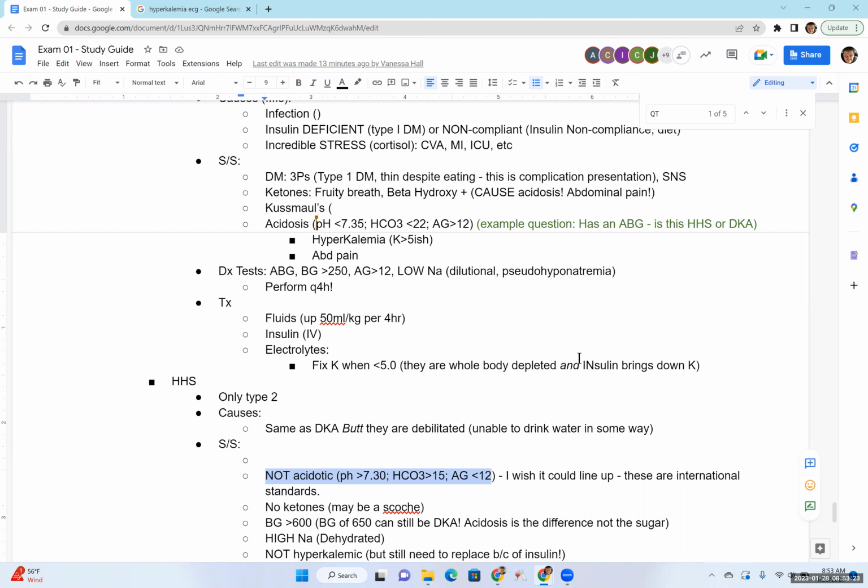So make sure we don't give any more than 4 liters in 4 hours. A doctor says, oh, give them 8 more liters. No, not going to do it. That's way too much. Or they say, just give them 1 liter, we should be good after 1 liter. Well, it should be 4 liters. There are situations where we have to be conservative, like with renal failure and CHF, but that's later. And insulin, what insulin?